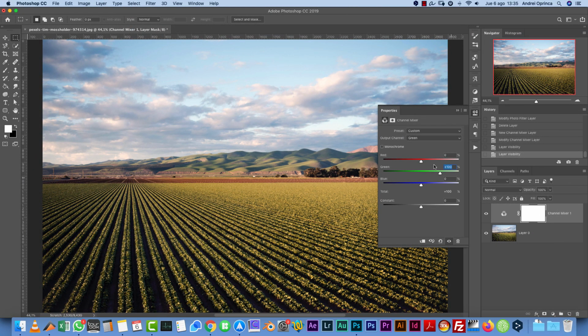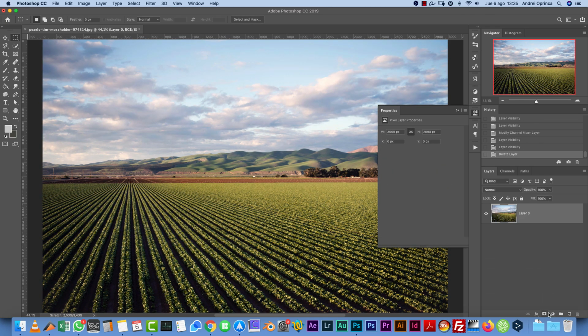Let's go with the greens. For example, I want to put this to 80, this to 30, and I have to subtract 10 from here. And you can see how I changed the image in just a few clicks. And maybe on the blues, maybe add 25 here, this to 75, and we're good to go. I desaturated the blues in some amounts, or maybe have this to 30 and 45 here, and that's how it looks like. So that's the channel mixer.